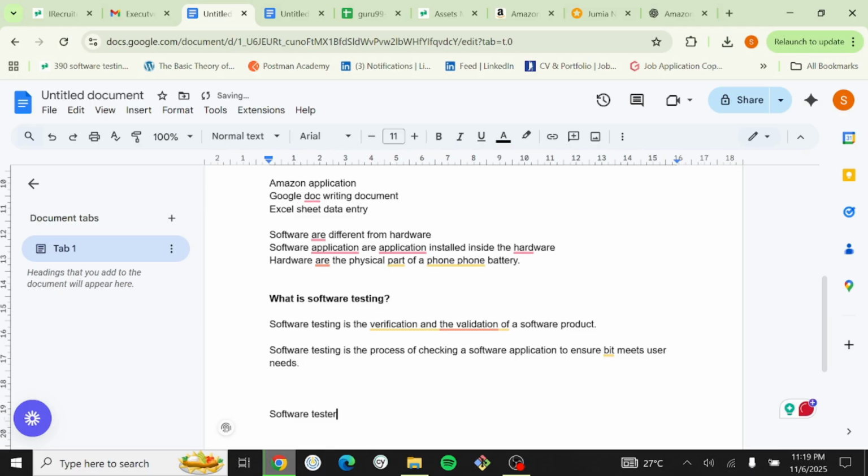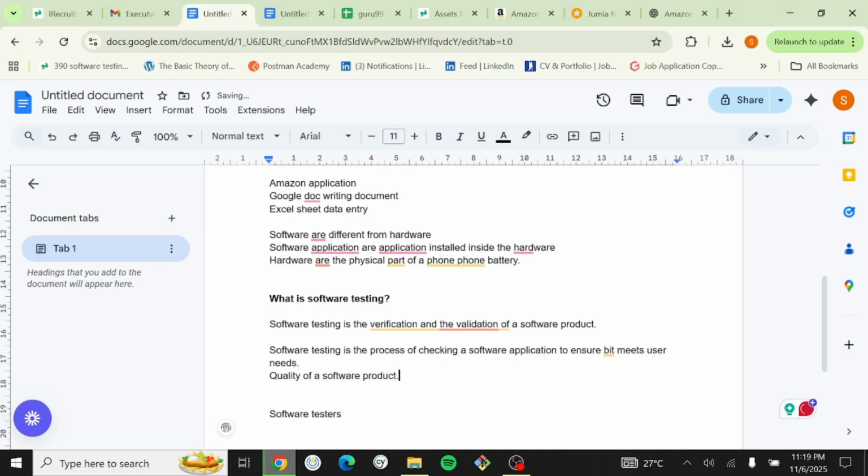So software testers are responsible for verification and validation of a software product. Also, they are responsible for checking if software meets user needs. In essence, they check and ensure the quality of a software product, right?